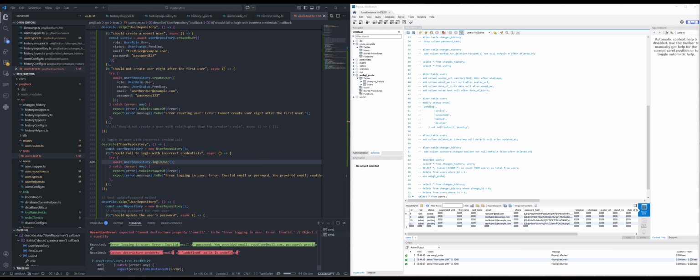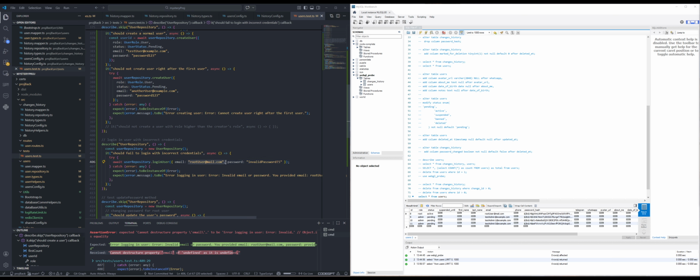Invalid email password. Well, let's do this way. Right now, we will not provide neither. Well, that is right. It's a good error because it can't destruct property email, because there is no provided property email of undefined. It is as it is undefined, so that's good enough.